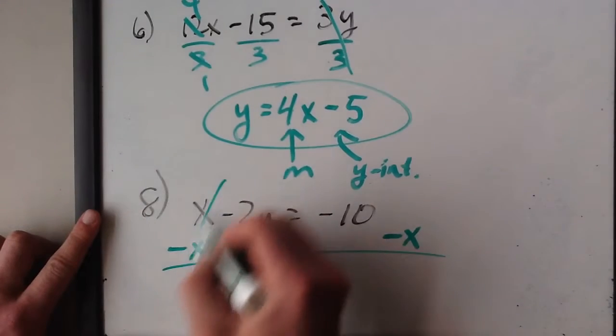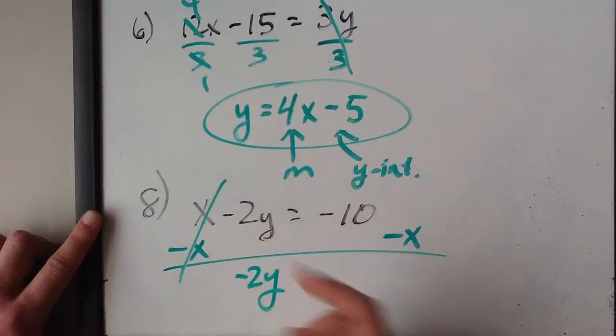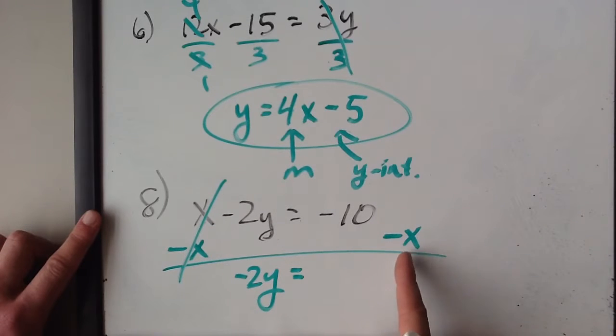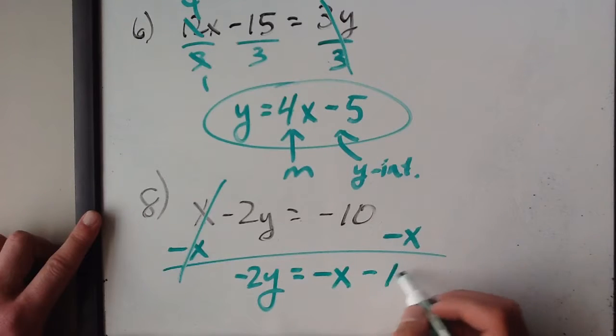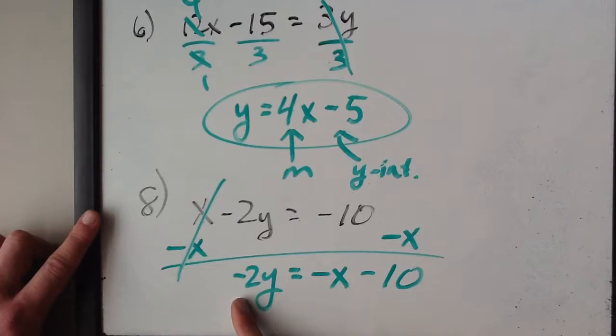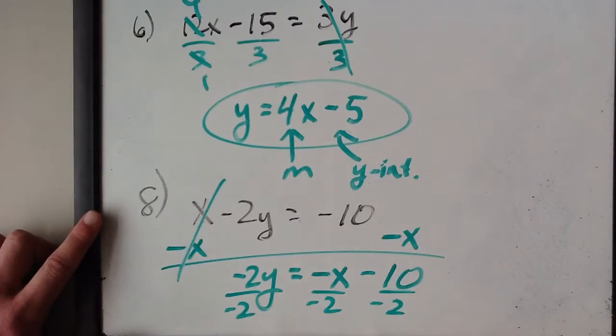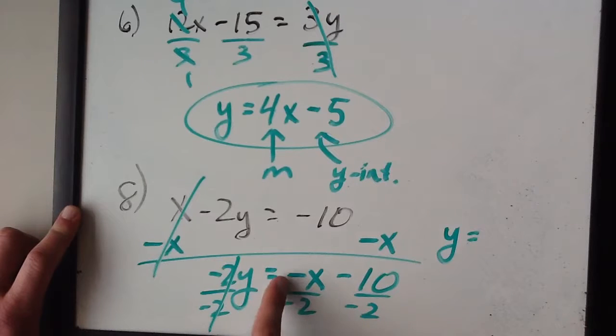When I do that, these x's cancel, and I'm left with negative 2y. Again, don't forget your negative sign right there. Negative 2y equals, I need my x term first, so I'm going to put minus x, and that's negative 10, so minus 10. Okay? Now, I have what negative 2y equals, but I want to know what y equals. So I need to divide by this coefficient, which is negative 2, and I'm going to divide every term by negative 2. All right? That allows these negative 2's to simplify to 1y, or just y, which is what I'm looking for. And here I have a negative divided by a negative, so I'm going to have a positive slope.